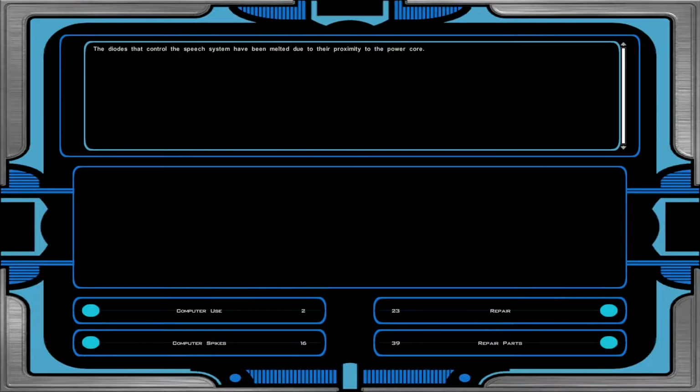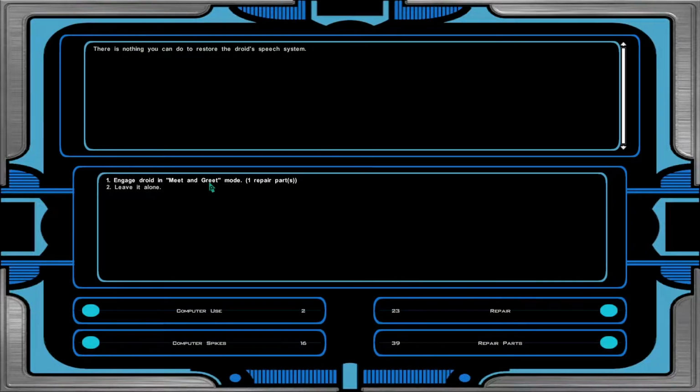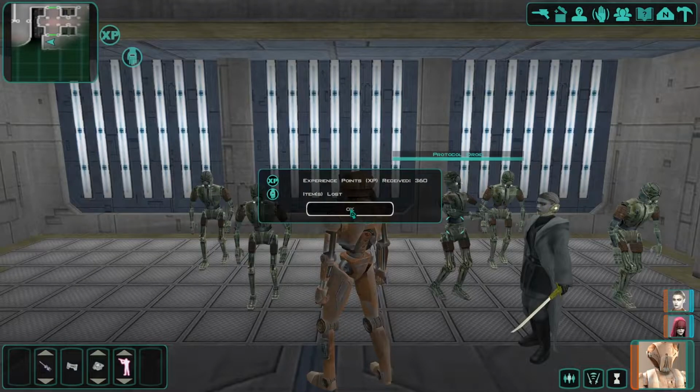The diodes that control the speech system have been melted due to their proximity to the power core. There is nothing you can do to restore the droid's speech system. I'm going to engage the droid into meet and greet mode. Success. Meet and greet routine engaged. Once you end this session, the protocol droid will begin patrolling the area.